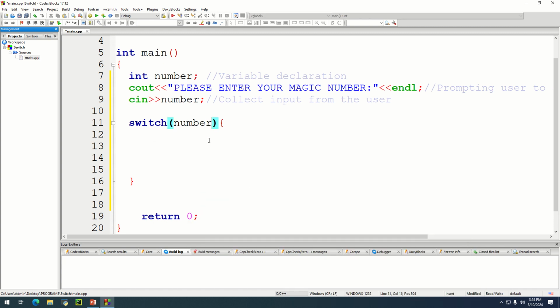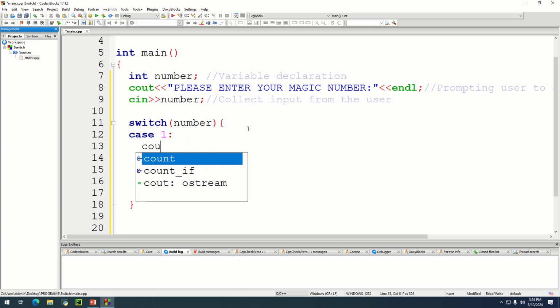So switch number. Now switch works with cases. Okay, so we're going to have case 1. Case 1 simply means if user enters 1, what should happen? Once the user enters 1, we're going to have cout.